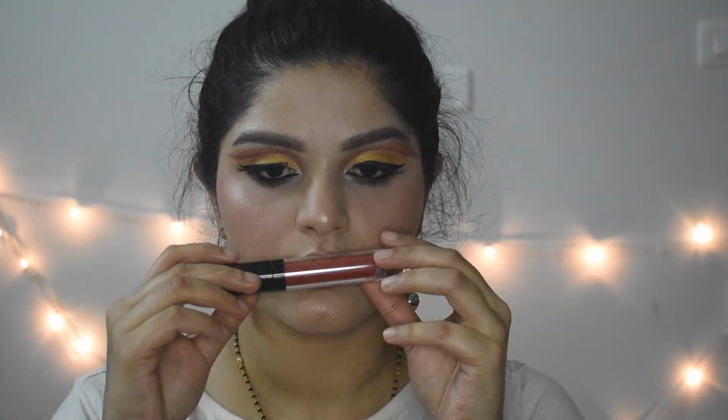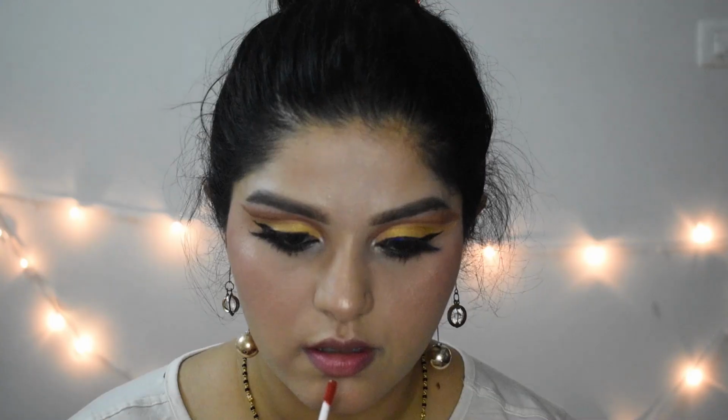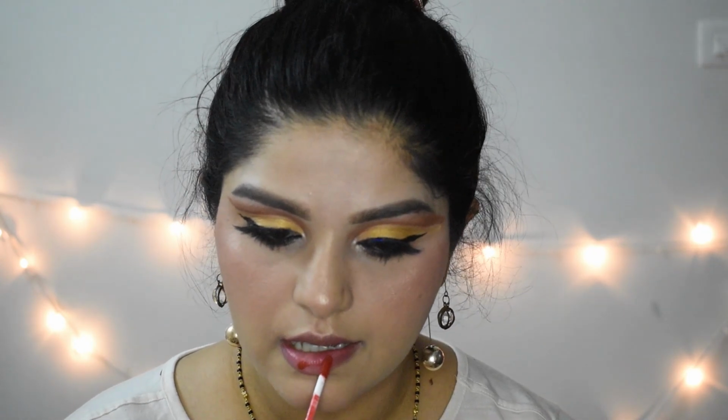For my lips today, I'll be using this gorgeous shade from Lakme India, and it's in the Absolute Matte Melt lip color range, and its shade name is Coral Flip, and I thought it goes beautifully with this summer look.